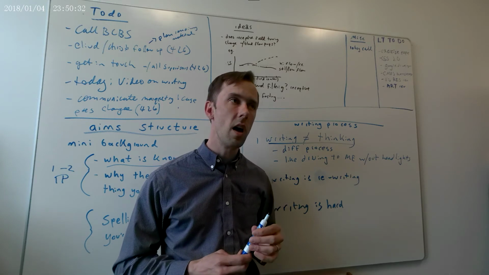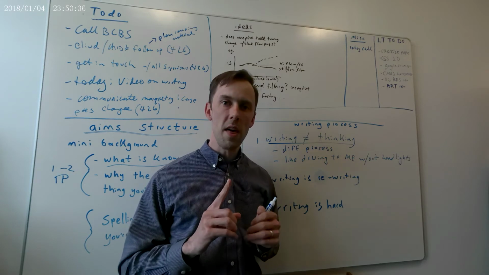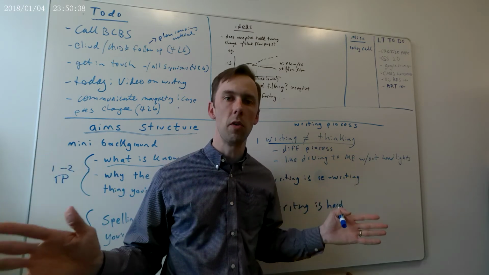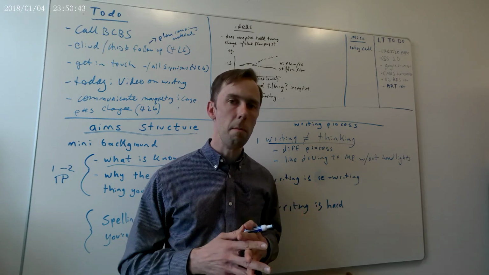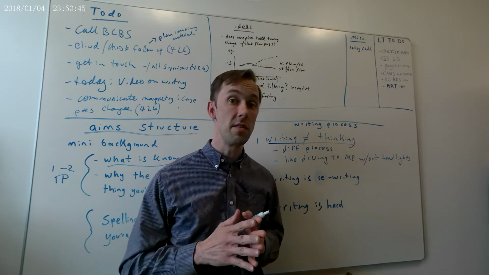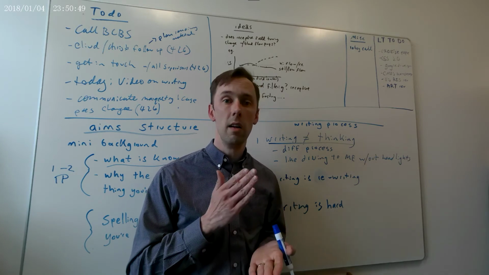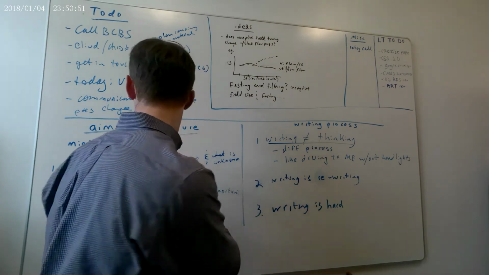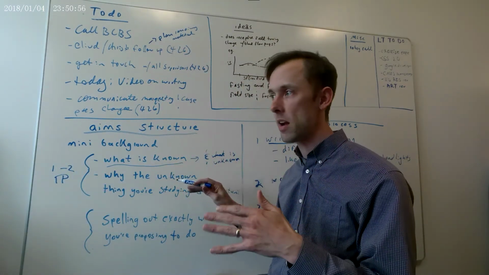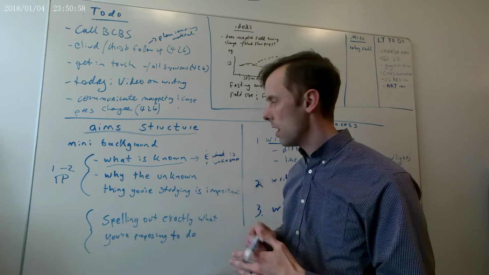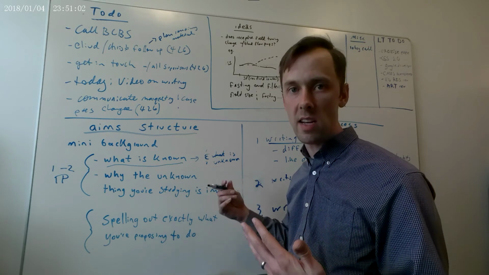So here's what you should do. One is set your expectations low, so that you're not going to solve the whole paper in one sitting. Set your expectations to write just a few sentences in a given sitting. Sit down, say for 15 minutes, maybe half an hour, and write part of my first paragraph on what is known about this. I know I don't know everything, but I'm going to write down a couple things that we do know. Or I'm going to write a sentence or two about why my idea is important.